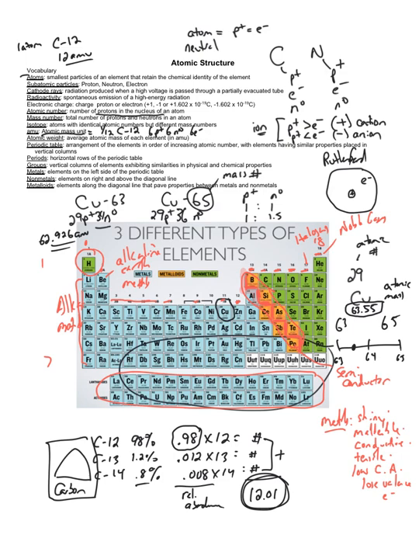Okay, so that's just general basic information I wanted to get across. The main key point is the isotopes, and also just to go through some of the key parts of the periodic table, where to find different elements, and to know the organization of the periodic table. Okay, let's turn the page.